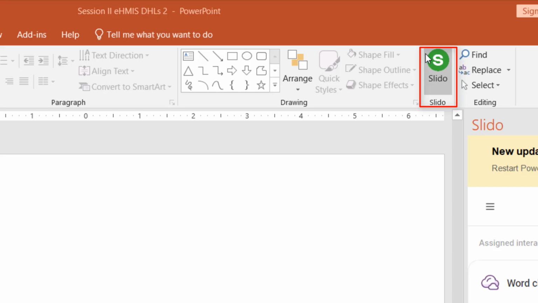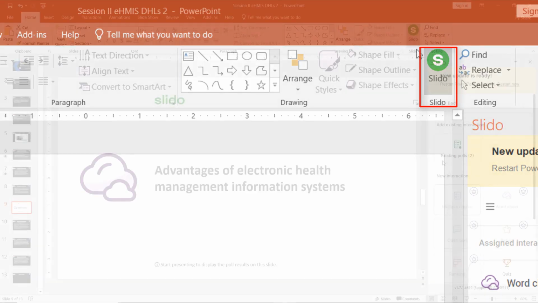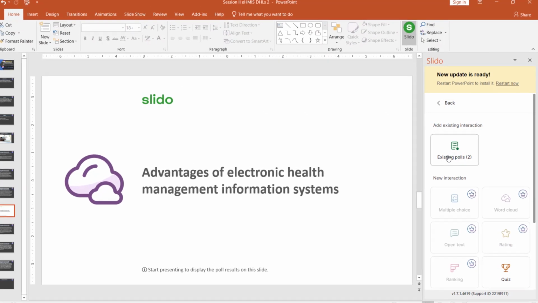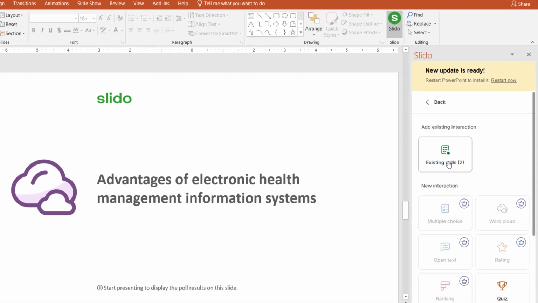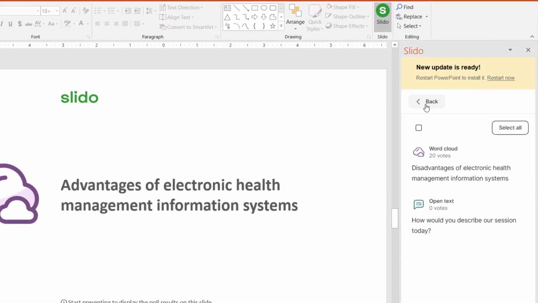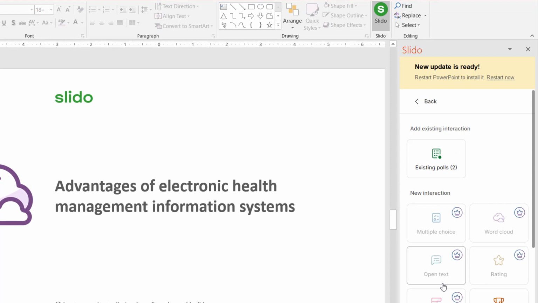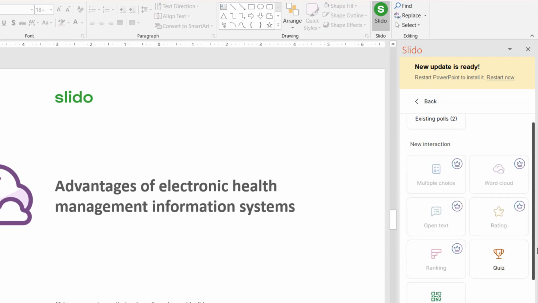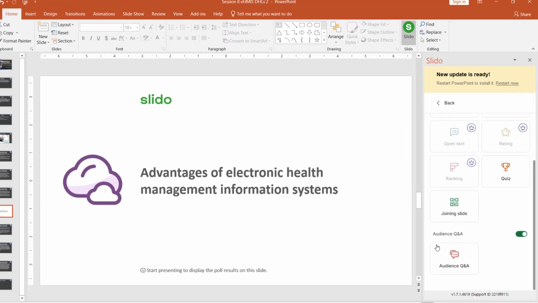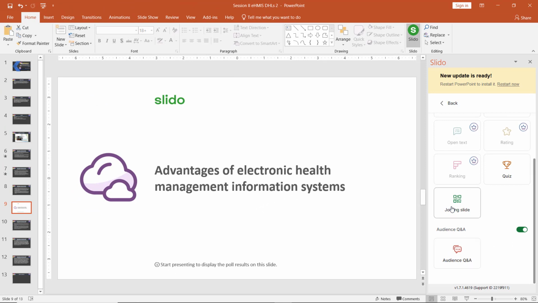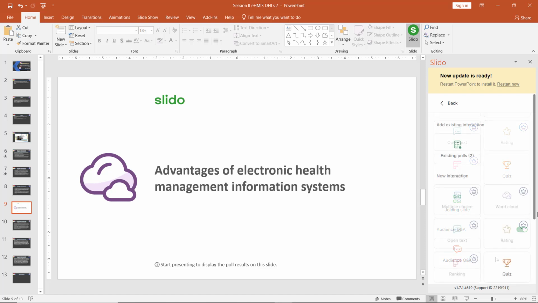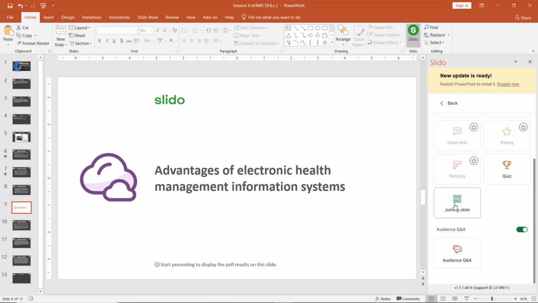Once the Slido PowerPoint extension is installed, I have access to all Slido tools and features from within my presentation, so I can take an existing presentation with all of my slides and everything that I have prepared in advance, and then add Slido polls and questions, even an audience Q&A, directly to my slides.